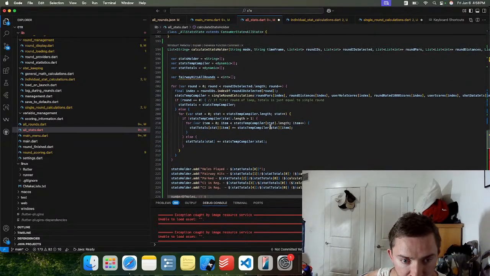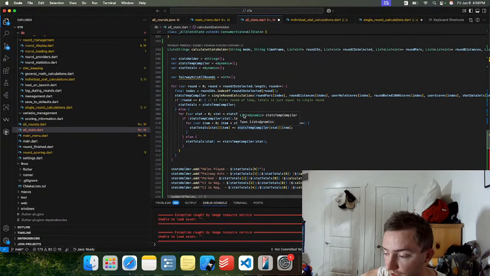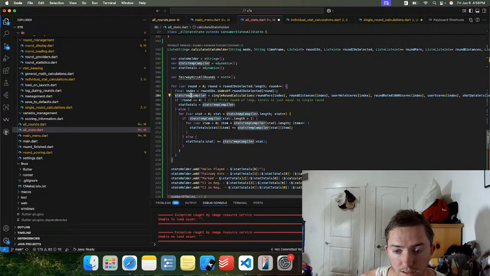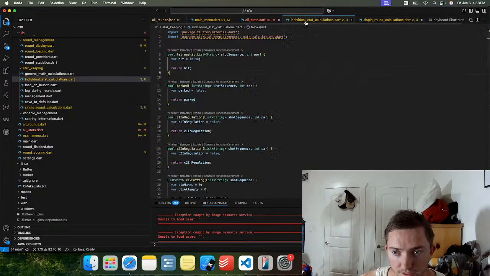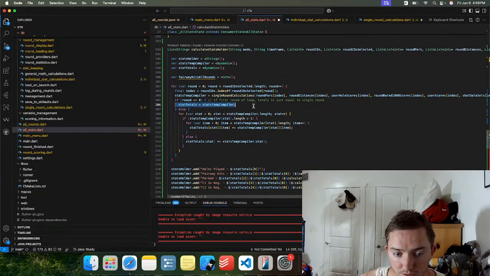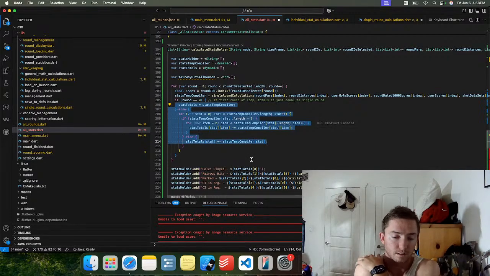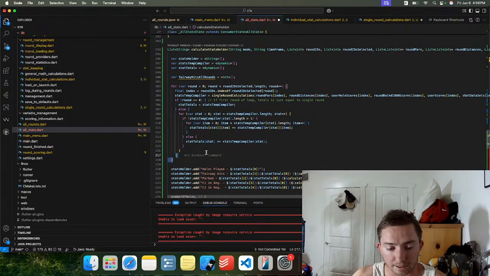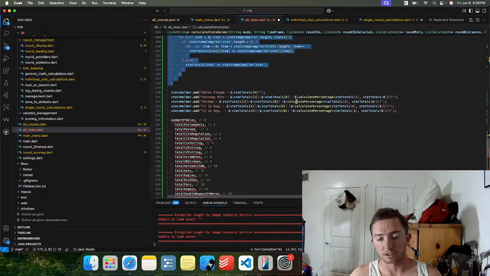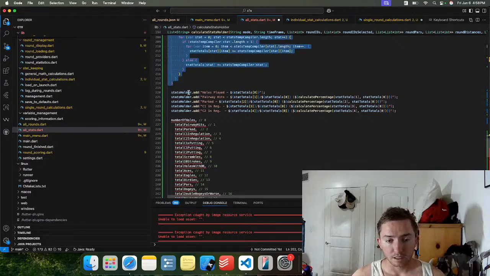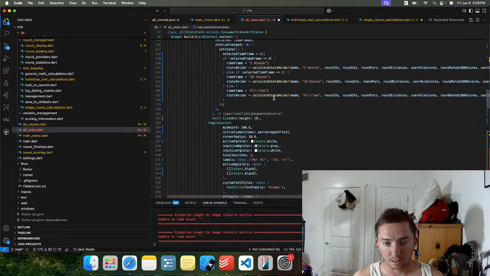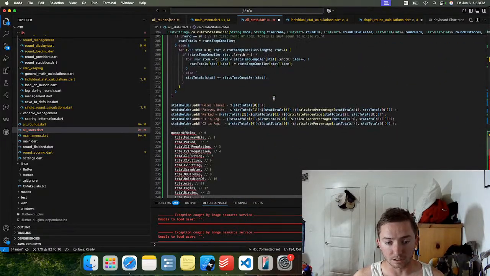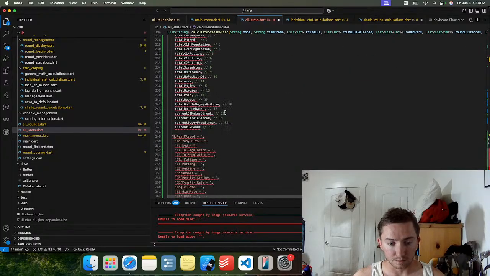So again, the stats holder is going to be our array of the display for each of these stats. This function is going to get called with the list of the correct rounds. And then we're going to pass all the round information to that single round calculations. This is going to produce all the stats for that round. It's going to get passed back to this. I'm going to add those to the totals with this code. And then by the time this for loop is done, we'll have calculated stats for all of the rounds. And so then it's just putting them into the right display, which is this. And then I return this array, and then that's where our display comes in here.